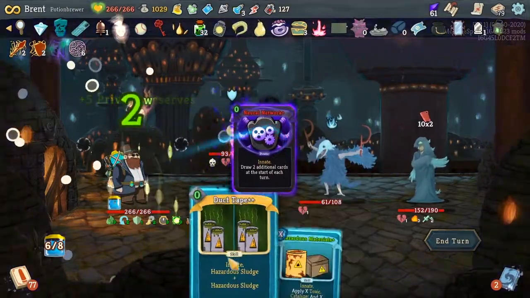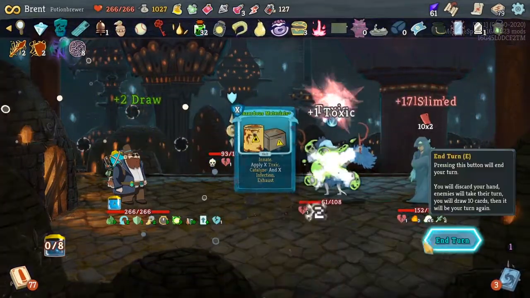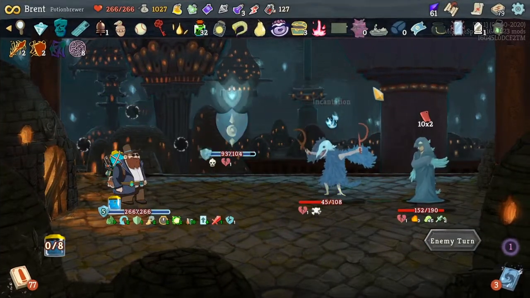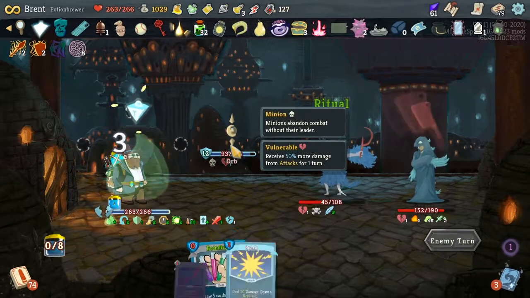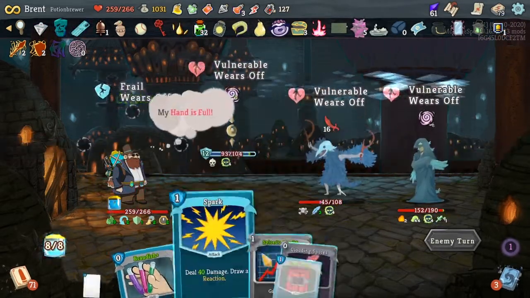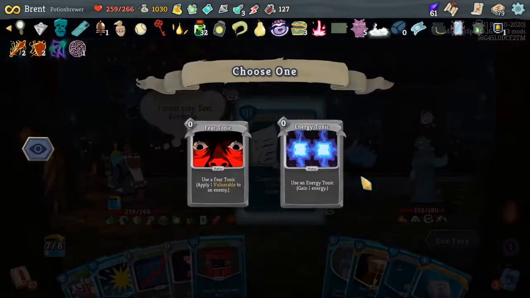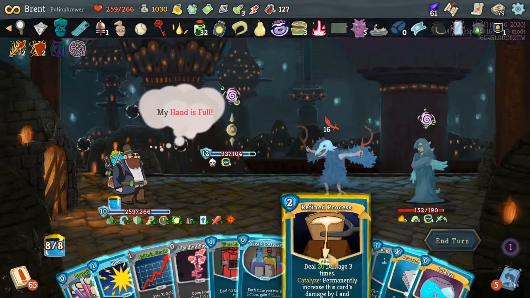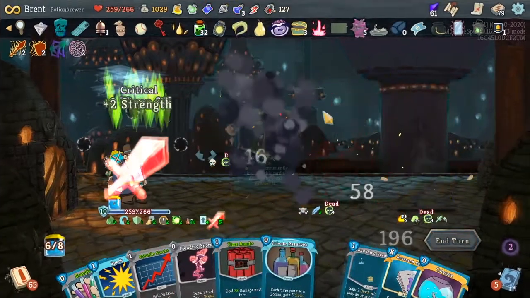We are very overpowered. Yeah, we take damage almost every turn, but it's not really affecting us. Okay, test formula. Gain an energy, sure. Refined process, sure. And that's the end.